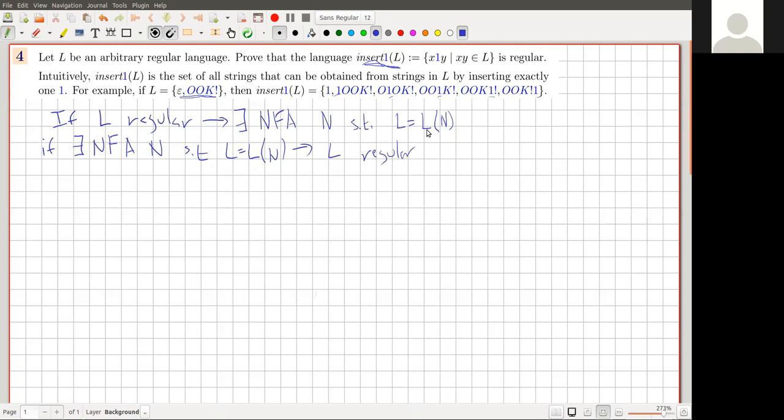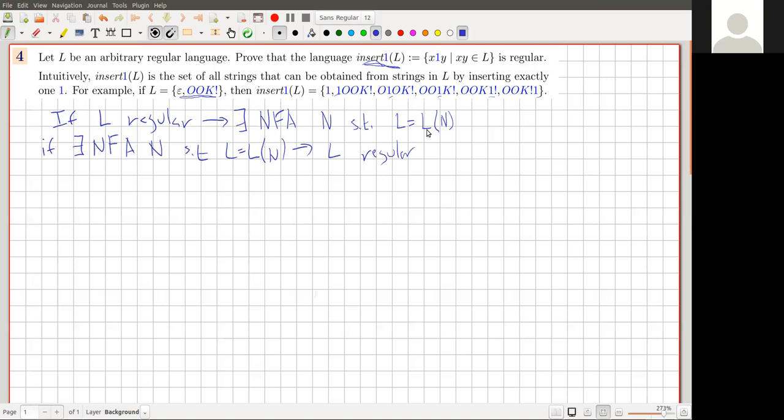In other words, if a language is accepted by an NFA, then it's regular, and if it's regular, then there exists some NFA that accepts it. So a way we can prove that insert 1L is regular is by constructing an NFA that accepts it.